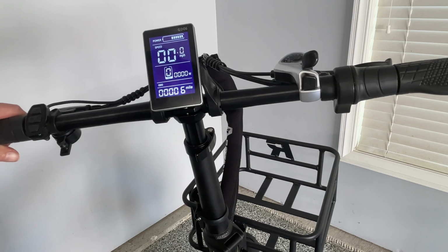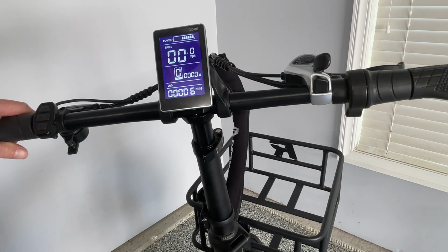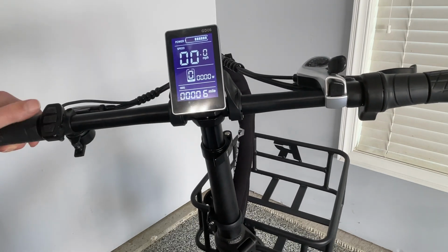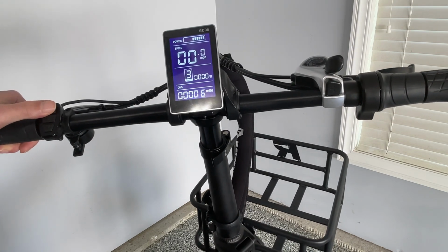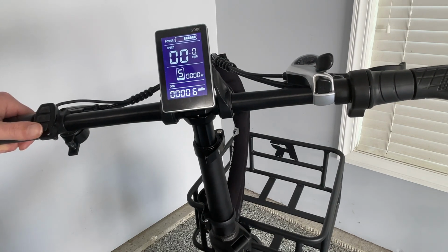As you can see, I've ridden this 6 miles and love this bike. I'm definitely keeping this one for the long haul. Now, if you want to change your pedal assist, it's located right there on the controller, and you would just tap it up, and it has 5 different settings.